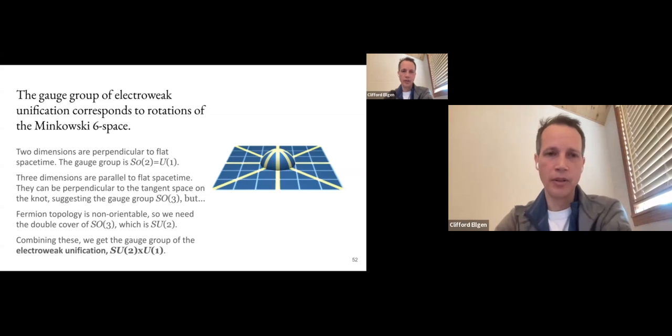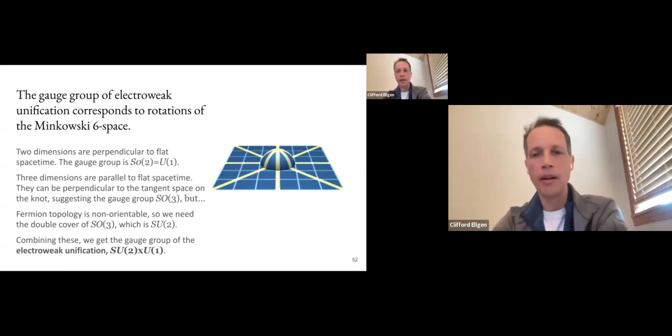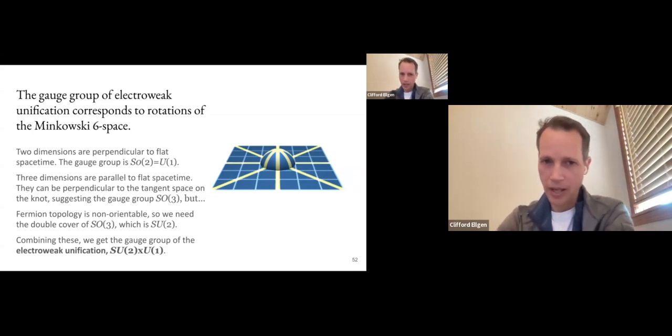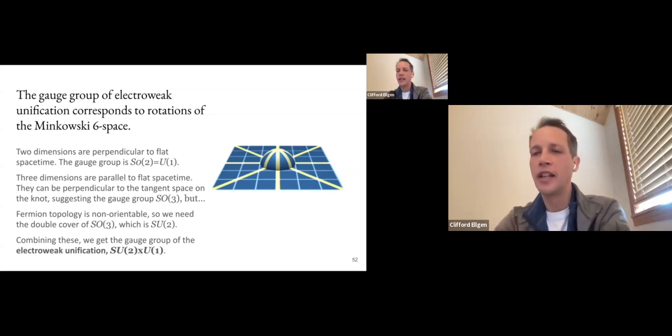except that this fermion topology is non-orientable. We have this particular homeomorphism class that is these knots, and it is a twist. It's non-orientable. And so if I have some 3-dimensional coordinate frame that is parallel to the spacetime manifold, and I have some, we'll say, right-handed frame that I then translate across flat spacetime through this knot and out the other side, my right-handed frame will have turned into a left-handed frame. And that is not something that is possible with the gauge group SO(3). Instead of SO(3), we need to use the double cover of SO(3). And that does allow for that kind of transformation. The double cover of SO(3) is SU(2).